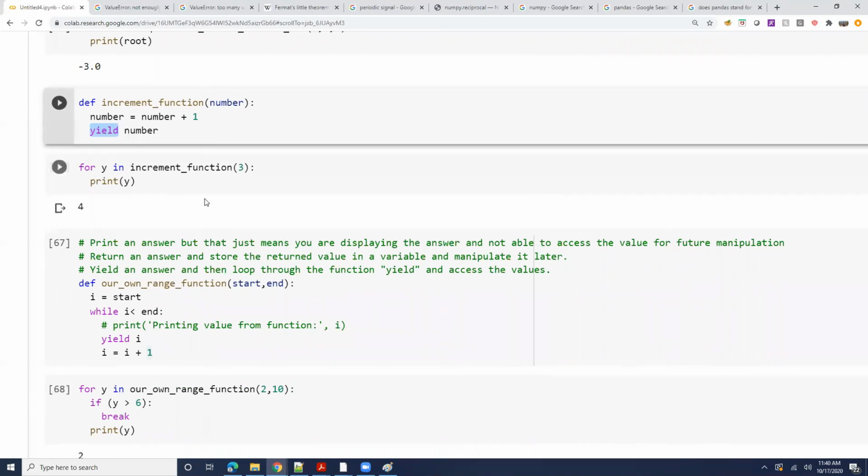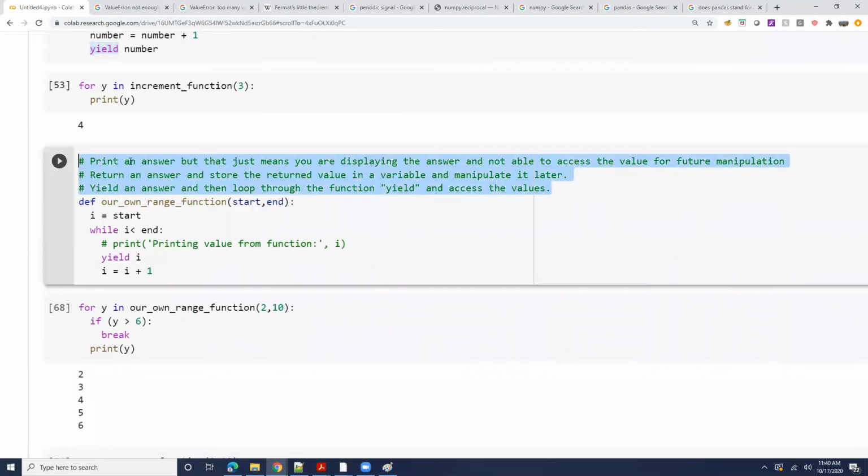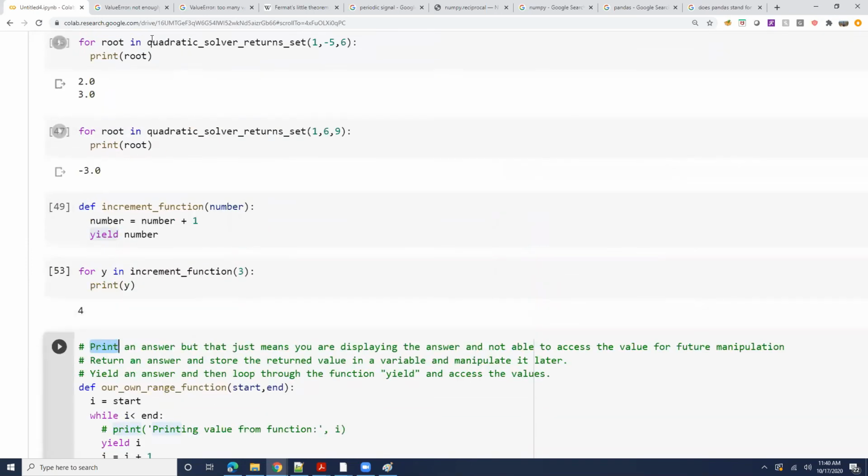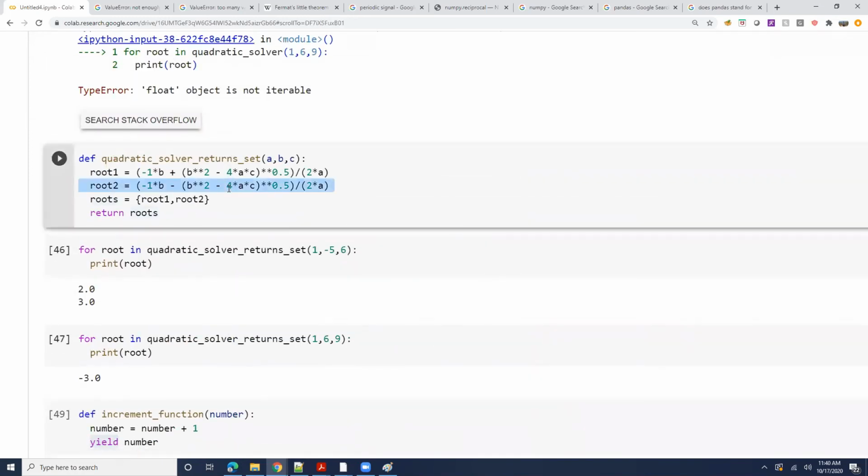And then we saw something called a yield function, yield as a way of returning a value from a function. There are three different things that you all seem to be using interchangeably. When you call a function, you can print something, or you can return the answer, or you can yield the answer. Printing the answer just means showing the value, and you can't use the answer in some other calculation somewhere else. So if I print the roots of a quadratic solver, I can't find the sum of the roots after I find the roots, right? If I wanted to write another function which computes the sum of the roots, I can't do that because you printed the roots, you didn't return them.